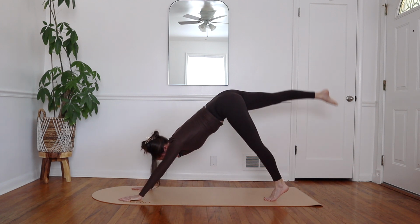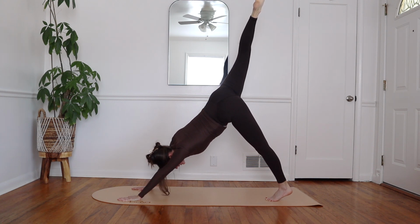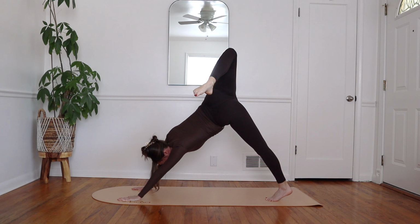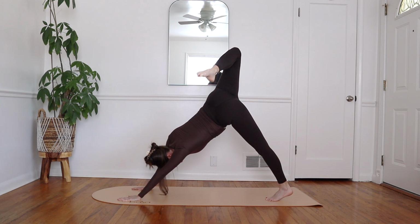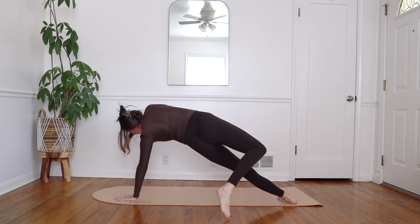Reach that right leg all the way up, holding that leg up as high as you can. Slowly bend that top leg. Stack those hips, opening up even further. Hold. Right leg crosses over your left, dropping all the way down onto the floor.